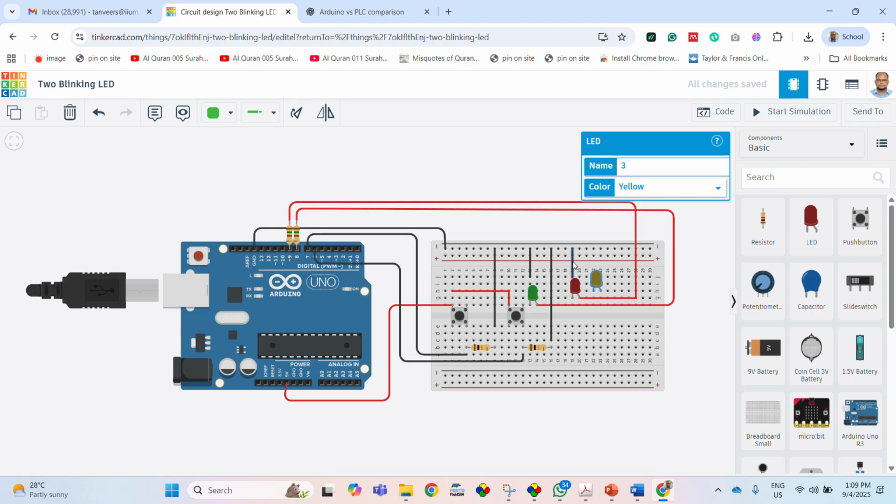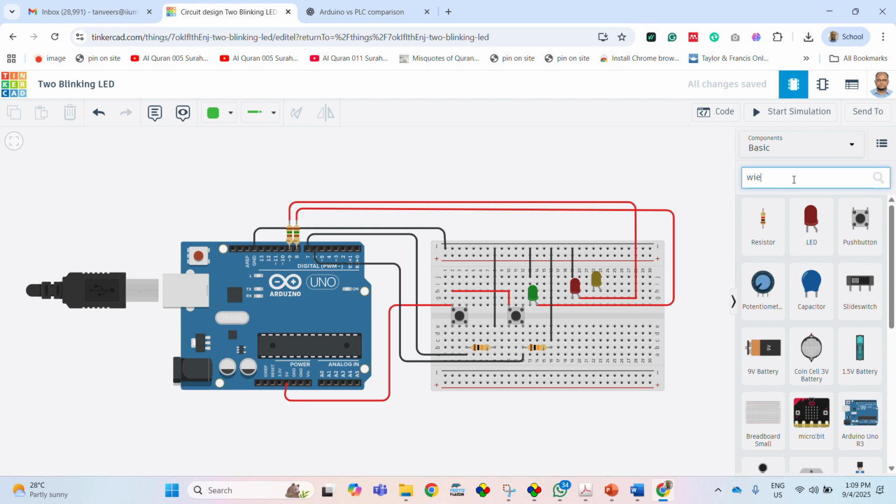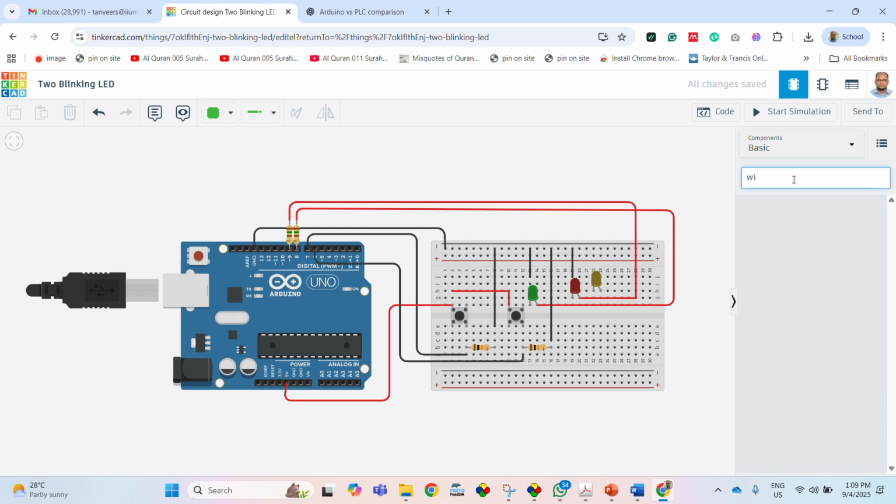So what I do here is basically copy this one. Can I copy? Maybe not. Okay, let's see what I can get here. Wire. I think it is possible.